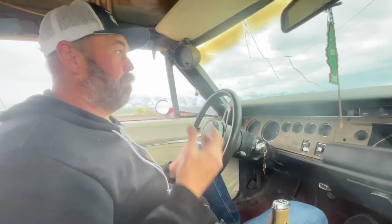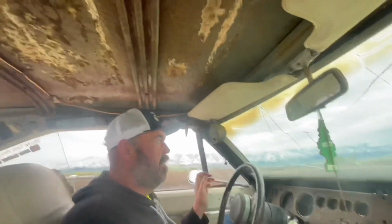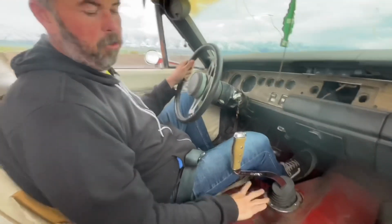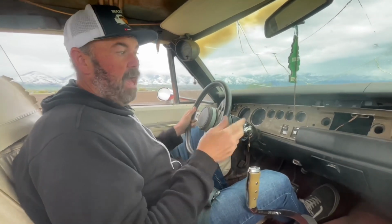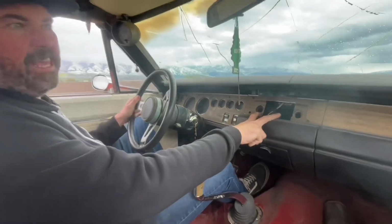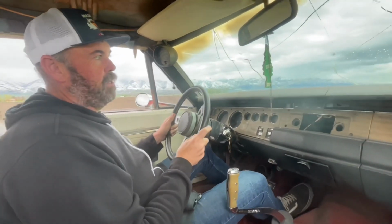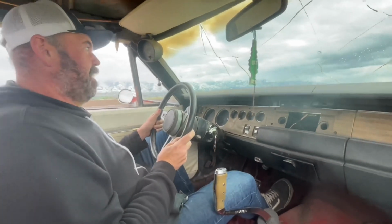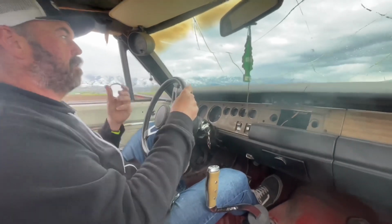Also, you can hear how loud it is inside the car. Well, there's no carpet, there's no headliner, none of that. I'm not going to put a headliner in it, but I have some sound deadener to put up here. I've got sound deadener to put on the floor as well as new carpet. We're going to seal it all up. I have an original AM radio we're going to put back in. I'm not even going to worry about hooking it up because why would you listen to the radio when you can listen to those pipes exhaust? Anyway, it's just a lot of things that we're going to do.